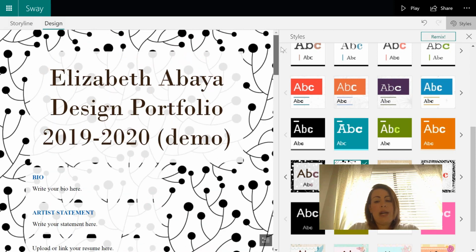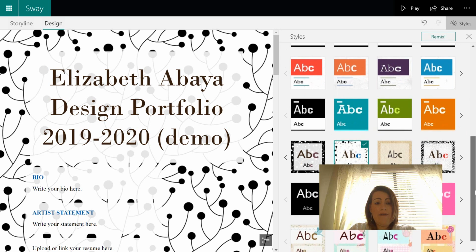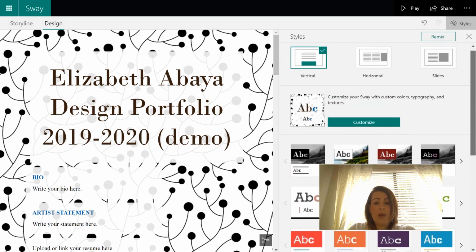What I want to do is change the fonts, because I can see that this particular template is using a serif font. It looks very much like a Times New Roman style that I don't think is appropriate for something that I would view on the web. So I want to select a different font to go with this portfolio.